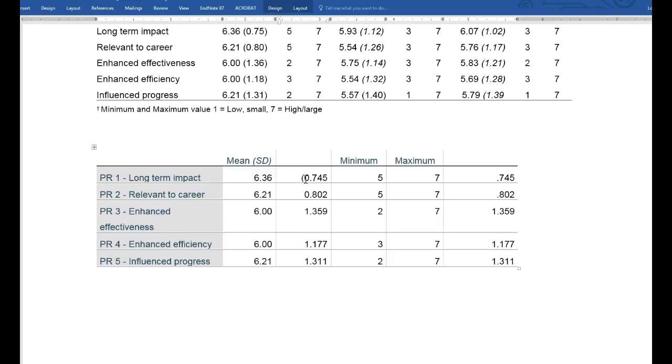I added a parenthesis here, and if I don't use another keystroke, I can use the down arrow on my keyboard to move the cursor down, and then use Control Y, which will repeat the previous step that you did for each variable. It saves a lot of time. It's a handy shortcut. So now let's add that parenthesis here and then use Control Y to add that to the end for each one of these.